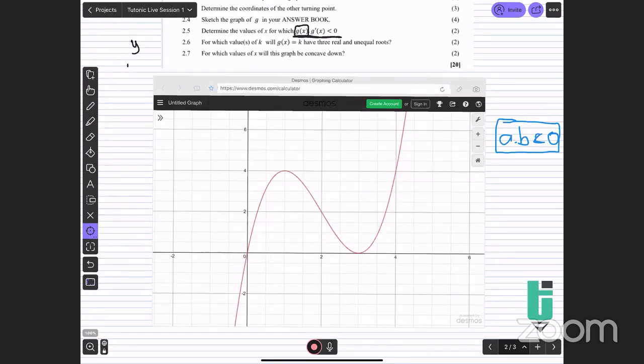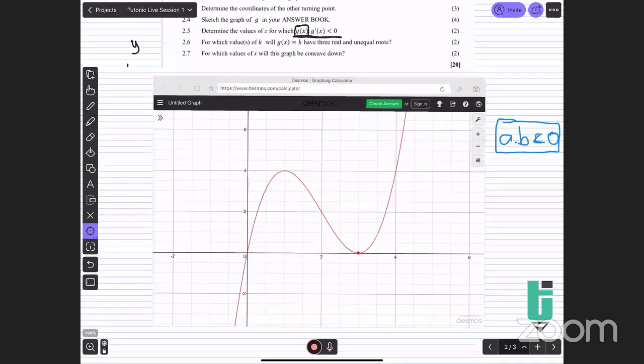Okay. Now, let's move our finger along the x-axis. Let's start over here. Is my y value positive or negative? Positive. And my gradient? Also positive. Right. So does that satisfy this? No, because they have the same sign. The y value is positive and the derivative is positive. Okay.